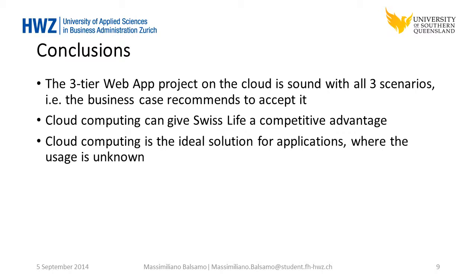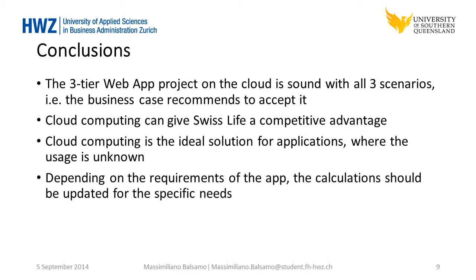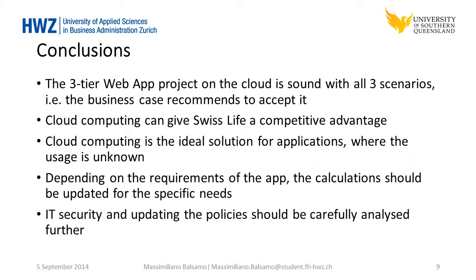Cloud computing is the ideal solution for applications where the usages are known. Again, we don't want to spend the same amount at the beginning if the application is not used enough. Also, depending on the requirements of the app, the calculation should be updated for the specific needs. Depending on the apps, there are other needs. And finally, IT security and updating the policies should be carefully analyzed further, especially if client's data is involved.